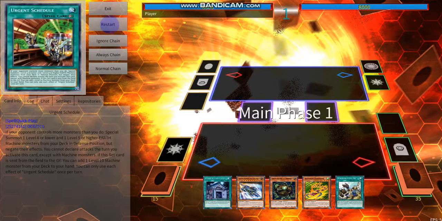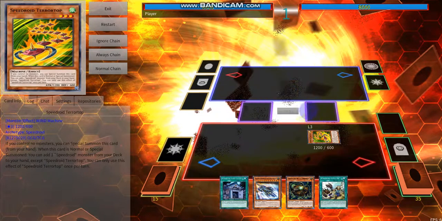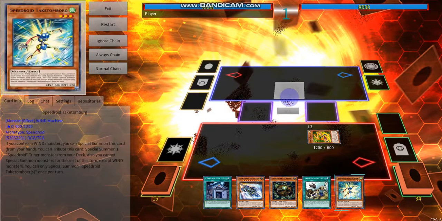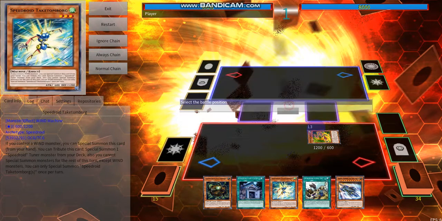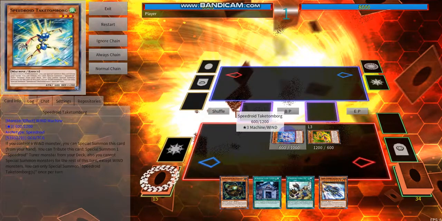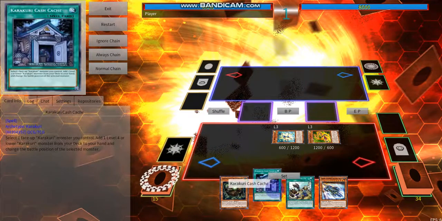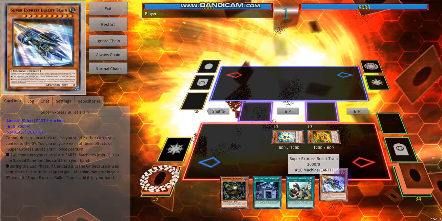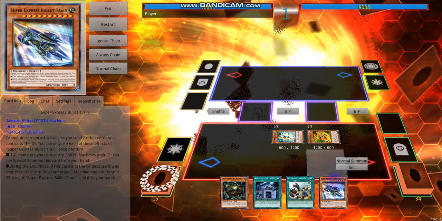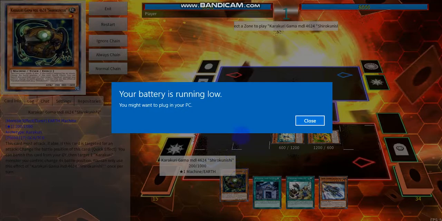Doesn't happen too often. We have Terror Top right here, so we can special summon him. We can use its effect to search Taktemborg, and then you can just summon him from your hand again. It's basically just free summons. And just like that, we have 2 machines. Once again, super useful. We have this Cash, which once again will let us end on a Naturia beast. We can't go into that bullet train right here, because we don't only control earth machines.